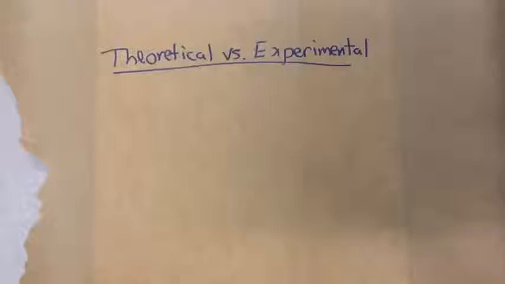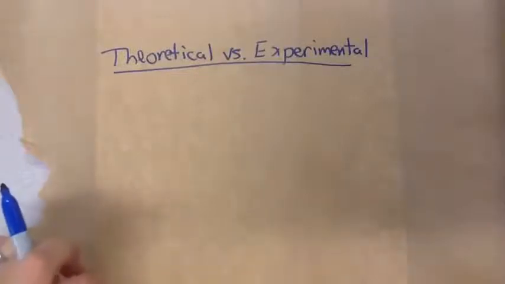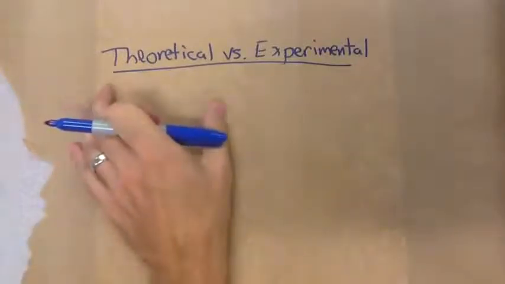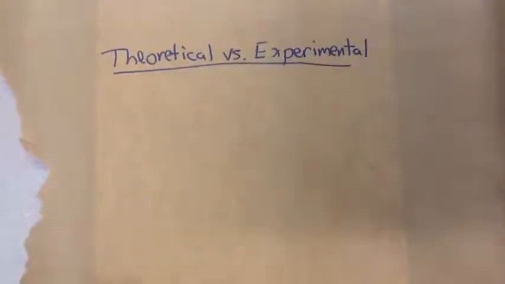So let's look at the difference between theoretical and experimental probability. Theoretical probability is going to be that number of times an event can occur divided by the total number of outcomes. Experimental is going to be what actually occurs when we collect that data. So there are going to be similarities and differences. It should actually eventually fit that theoretical, but the issue is sometimes the experimental does not match.